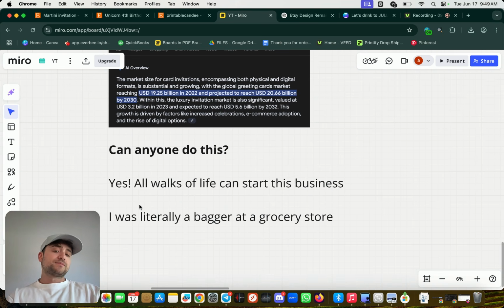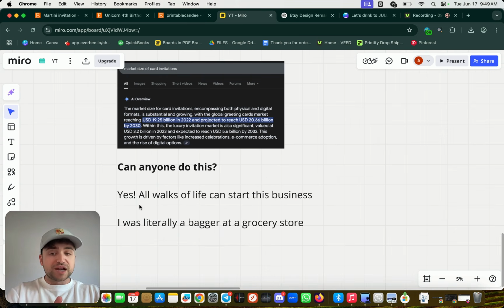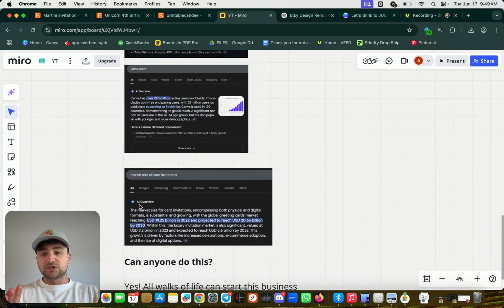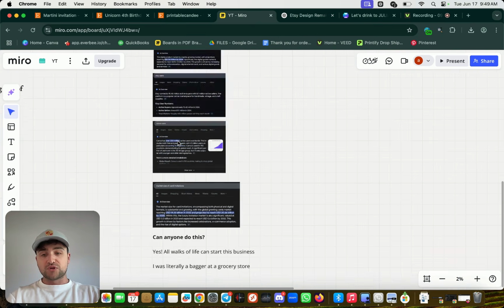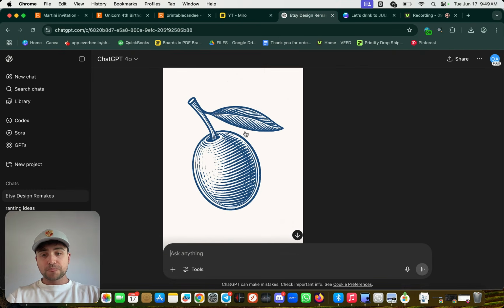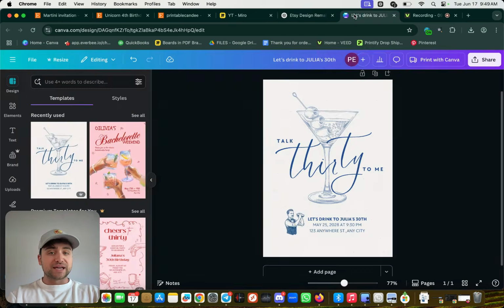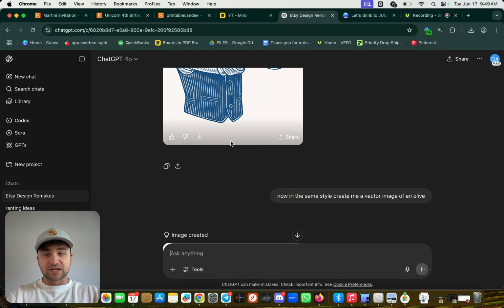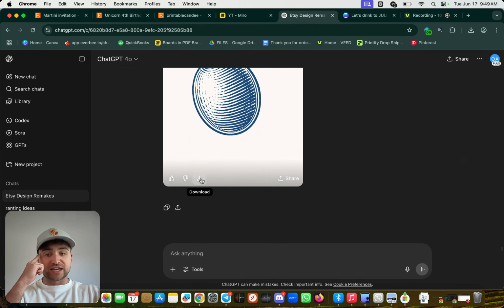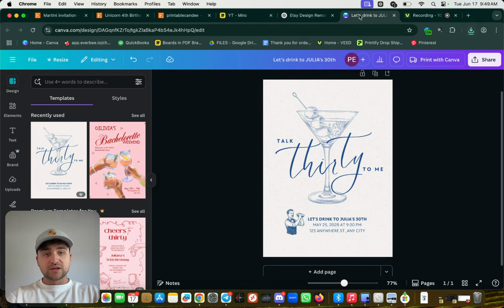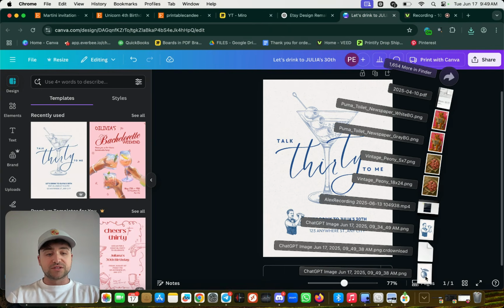And also, anyone can do this. I was literally a bagger, and as you can see, I'm selling like crazy now with templates and PDFs. The demand is insane. Anyone can do this. There's no special skills needed. AI is your artistic friend who will build these products for you. So as you can see, pretty much I'm literally, image by image, designing this template to my liking. Anything on my mind, ChatGPT is generating it. I can download this right away and I can put this into a template.